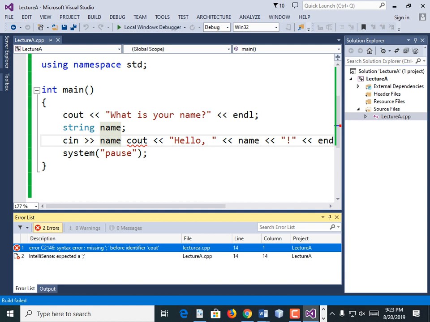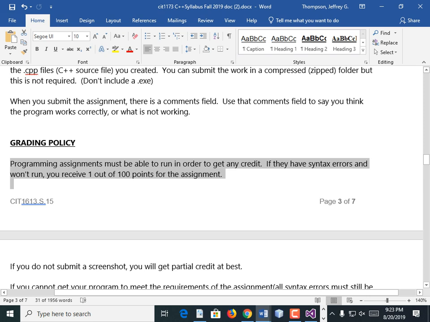So what'll happen is go ahead and upload it before the deadline, even if it's not working. Put a comment in saying that it's not working. Don't make it a surprise to me, right? Put in a comment saying what's wrong if you know that there's something wrong, right? Program doesn't compile or doesn't create the output or whatever, right? I mean, I'll figure it out anyways. But if that's the case, you're not going to get full credit for it.